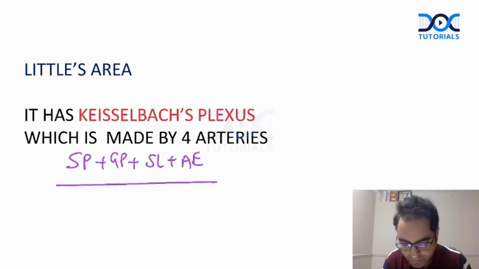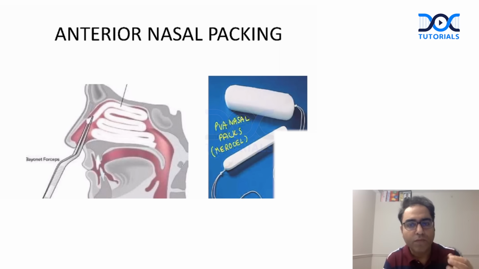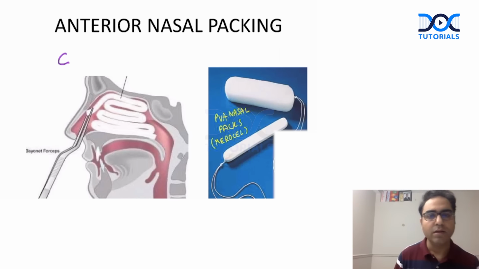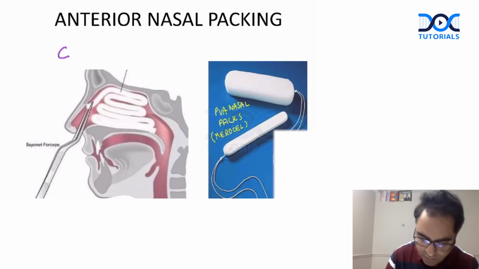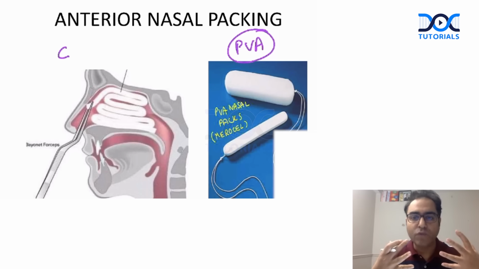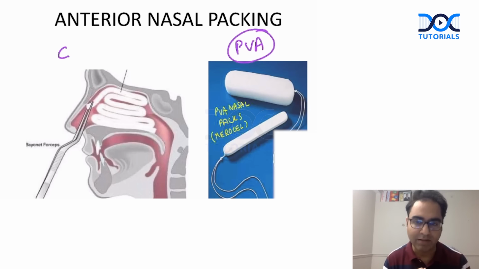Okay. Now, don't forget this picture, beta. For the packings, we use conventional. This is the conventional anterior nasal packing, with the ribbon gauze. But don't forget this blue picture, beta. This is the new one, PVA packs. PVA packs, you should know as a graduate also, polyvinyl acetate packs, also trade name is Merocel packs. We put it in the nose and this gets swollen, and gives pressure. So what is the alternative nowadays to the conventional pack? Merocel or PVA nasal packs.